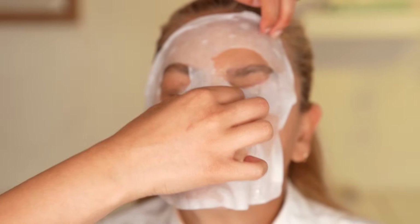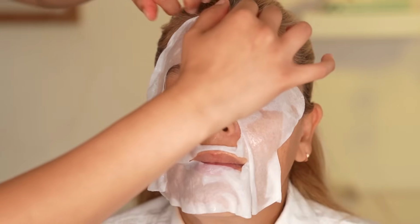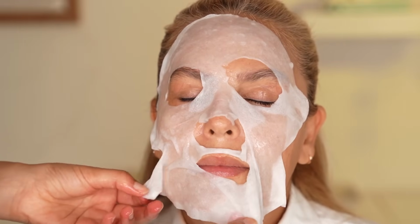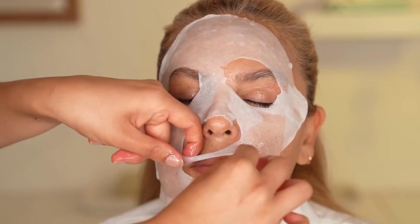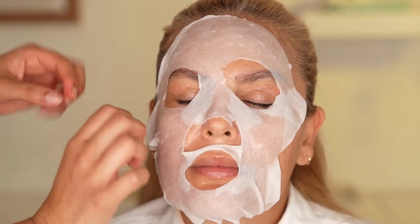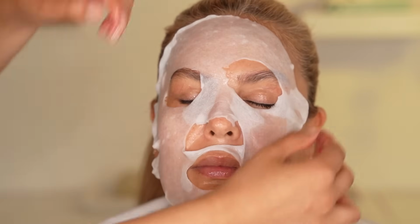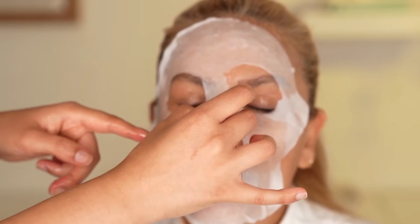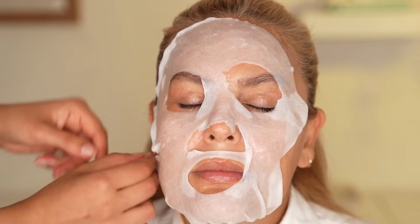This step is not a must, you can skip it, but since we want to achieve a glowy skin or a dewy skin, we want to go for this step because it will reassure us and give us a really hydrating and plump skin without any makeup on or highlighter on. So if you're really aiming for that glowy look, it is recommended to go for a mask. And then if you have enough time and you want to prepare yourself for a specific occasion where your makeup is not the focus but rather your skin, then you can also go for this step.